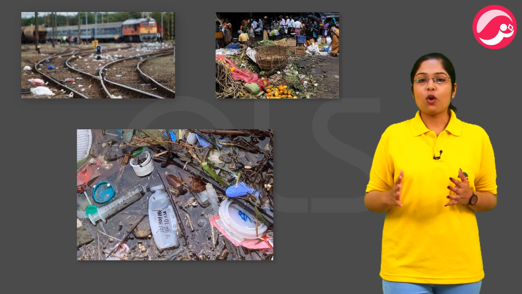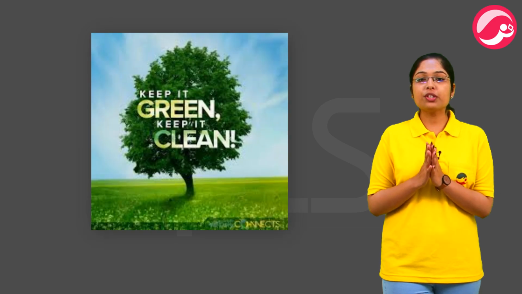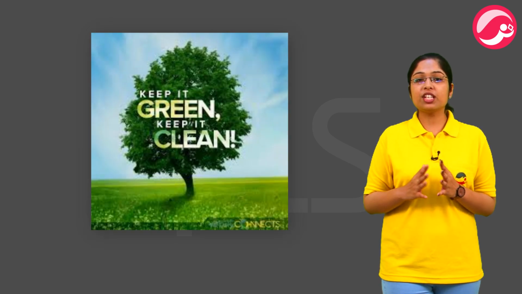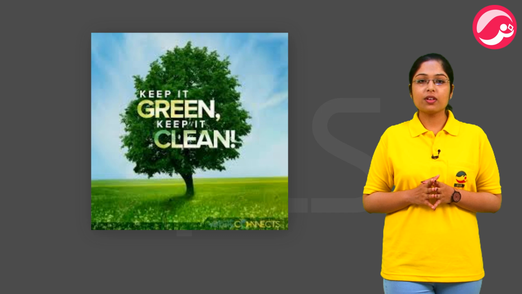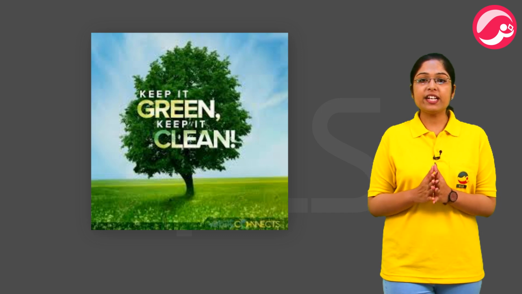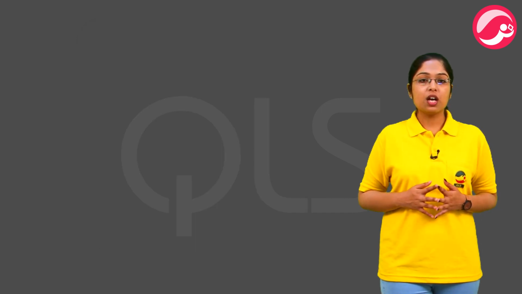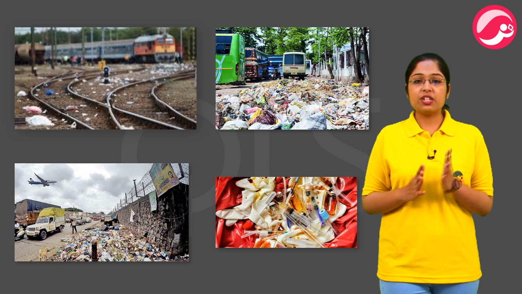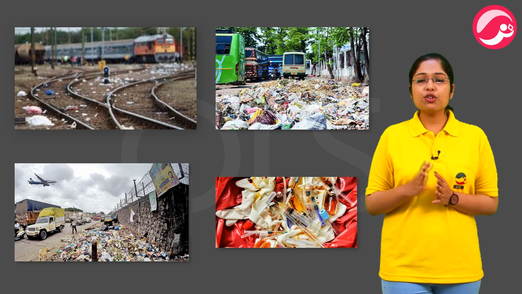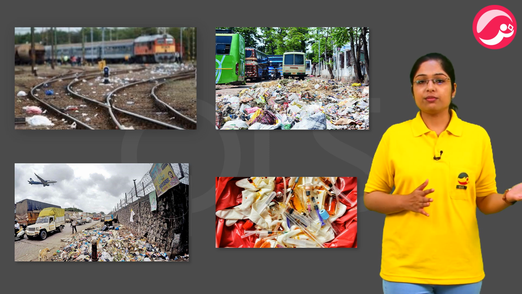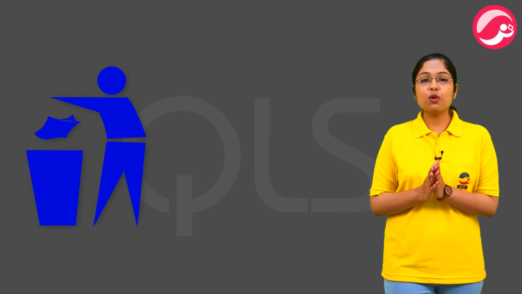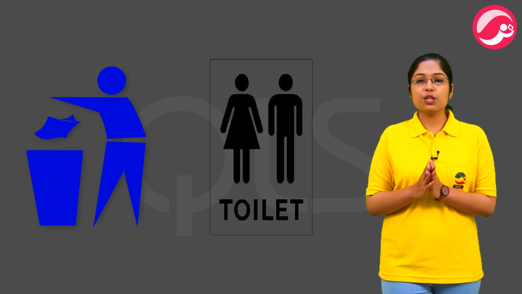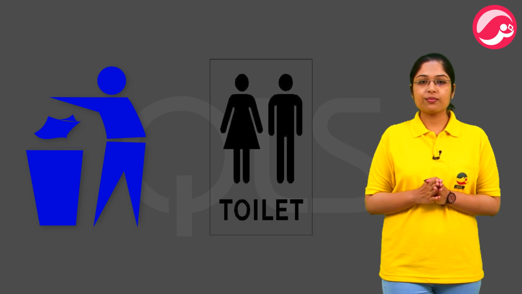But remember, the whole world is our home. We should keep this clean just like we keep our homes clean. Littering around can cause sanitation havoc at public places. Public places such as railway stations, bus depots, airports, hospitals generate a lot of waste which leads to diseases. We should not throw any type of waste here and there. Always use a dustbin to dispose of garbage and always use a toilet to relieve yourself.